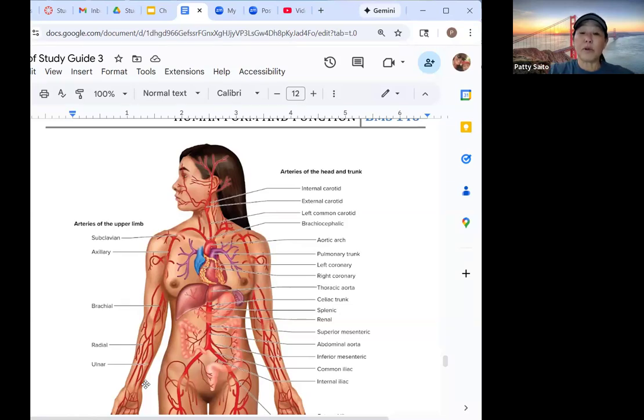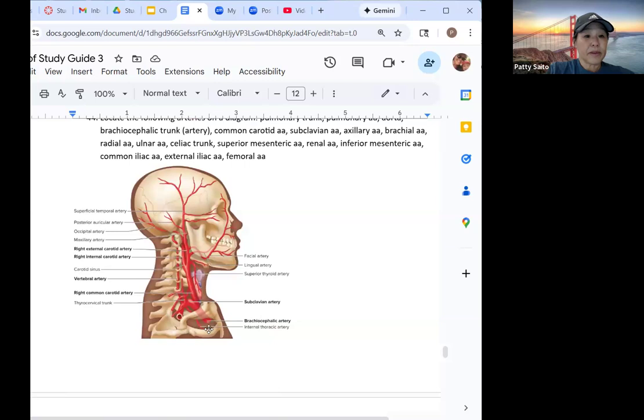So it's going to branch, branch, branch, branch, but we're just doing the major vessels. Okay, another view here would be this. We're looking at the brachiocephalic trunk here, and then how it splits into the common carotid artery. Well, that's going to split again into the internal and external carotids, and then go to the face. We get a facial artery here that comes around here, and then the superficial temporal, and then comes in here. And right, so there we can go on and on and on.